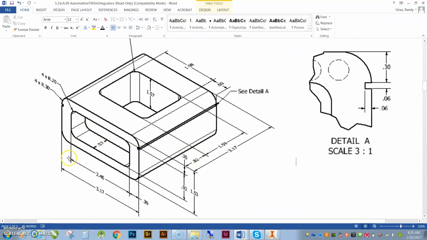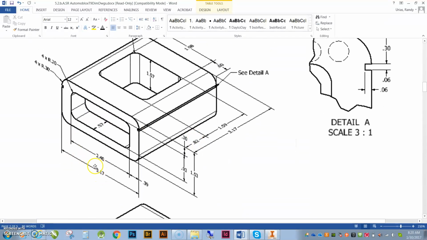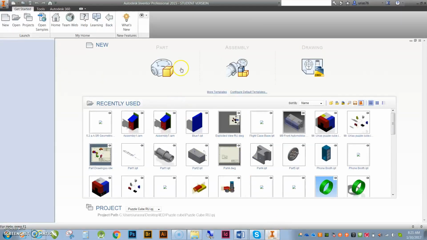If I'm looking at this, here I can locate this measurement right here, and if I look at the arrows, I can see that this is my overall width, and then my overall height. Here's a line right here, here's a line right here. So this is my overall height. That's what I'm going to start with. And if I'm looking for what my overall depth would be, my overall extrusion, I can see that this is at the back. This one is at the front, so then I locate this. Well, that's 3.17.